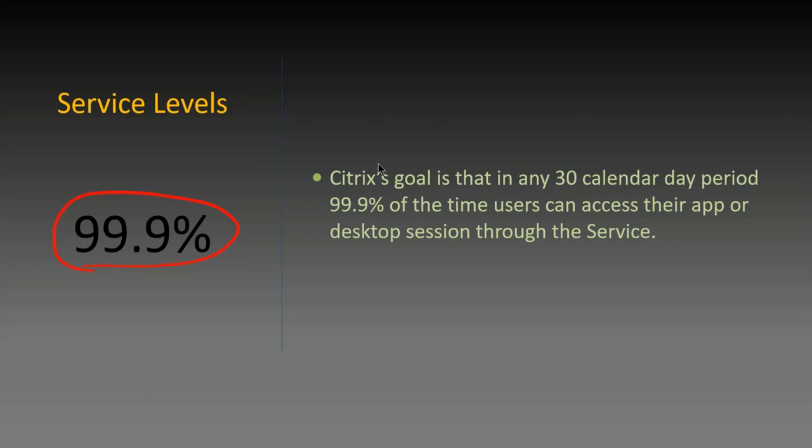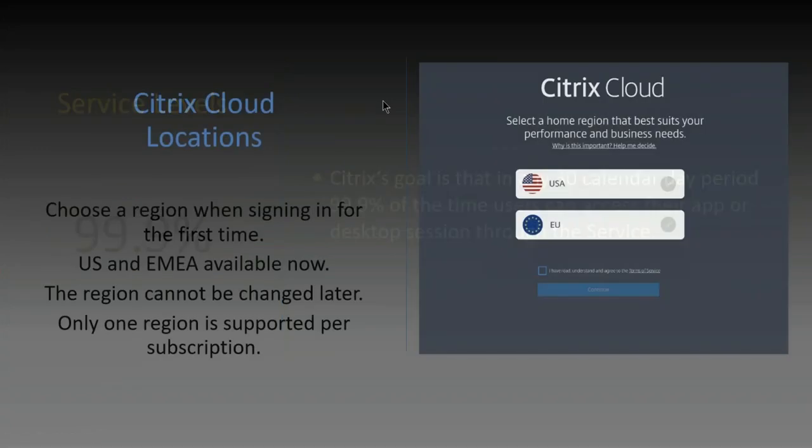Another benefit is that there are multiple regions where you can place your cloud-based infrastructure. So where are your users? My users are in Europe, so I'll place my infrastructure within the Europe region, or if they're in the US, there. You can place the infrastructure on the cloud as close to the user as possible.